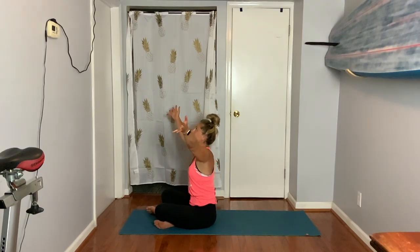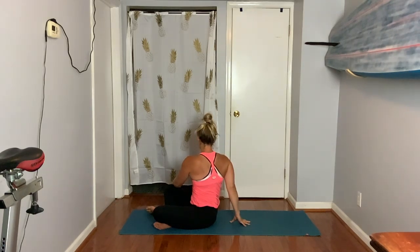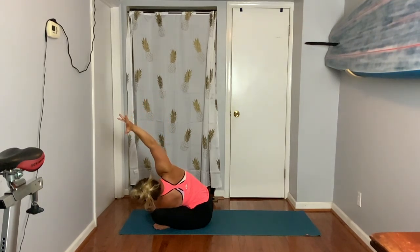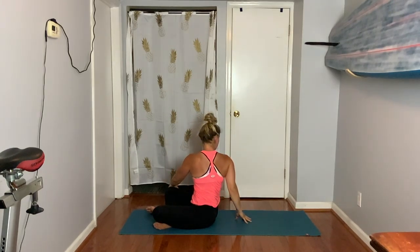Come back through center. Inhale, reach up first. Exhale side two — twisting right. Normally our classes are always designed right side then left side, specifically because of the ascending and descending colon — it's the idea of preparing the right side of the body so it moves in line with the process of our digestive system. So a little bit about that detox practice. Now lean your left shoulder to your knee, raise your right arm way up and over, and feel that ooey gooey goodness of your right side. Three, two.